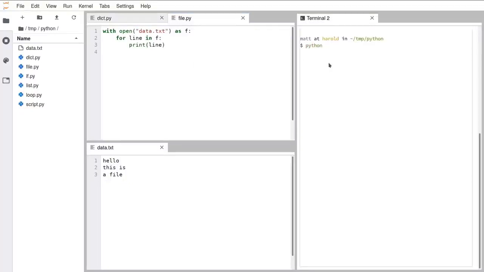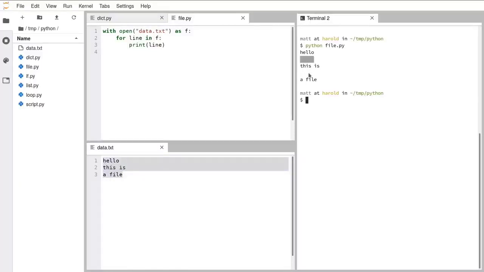We then run our script, file.py, and it's printed out "hello, this is a file", almost exactly as we saw there. The thing that's different between the two is that here we have no blank lines, but here we've ended up with blank lines after every single time it's printed. The reason that's happening is because every line in a file has the word hello, and then it actually has an invisible character at the end of every line called a new line or a carriage return, which tells it to move on to the next line. Now that's fine, except that the print statement also always prints something and then does a new line for the next time. So we're getting a new line being printed from the file itself and another new line coming from the print statement. So we end up with two new lines after every thing that we print.